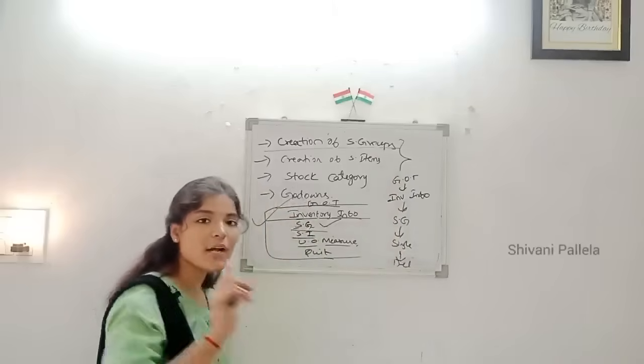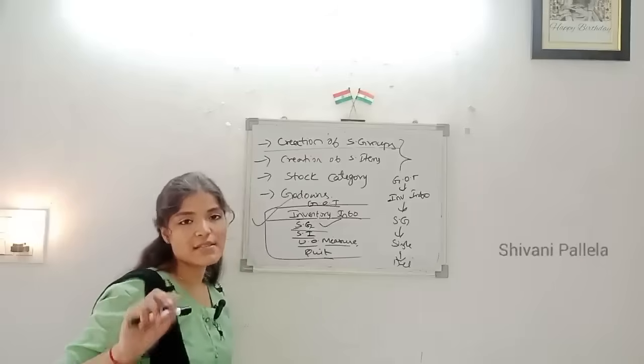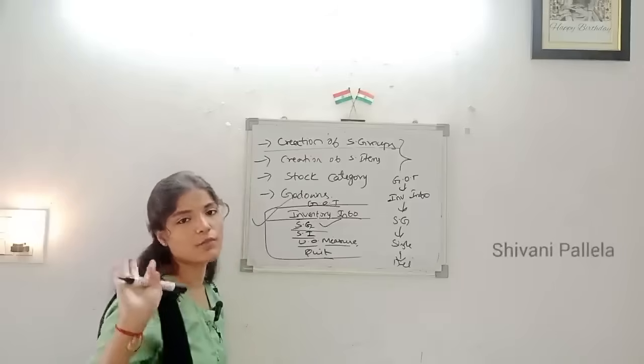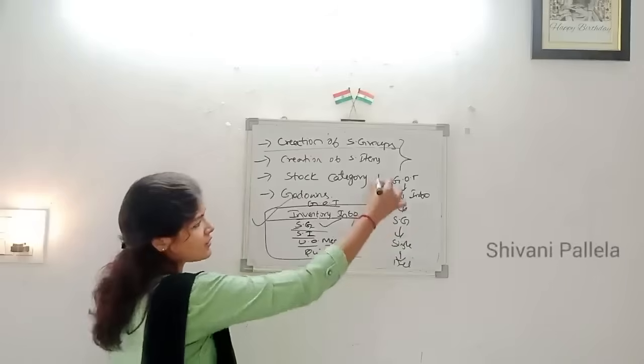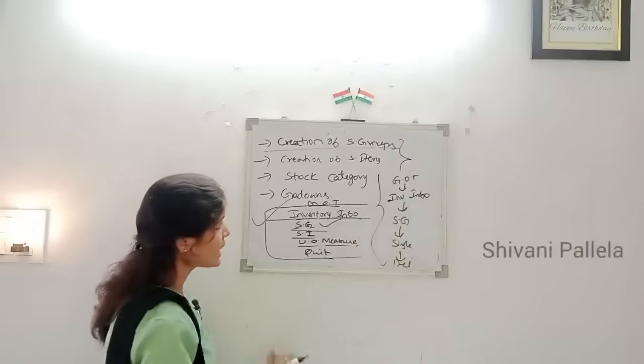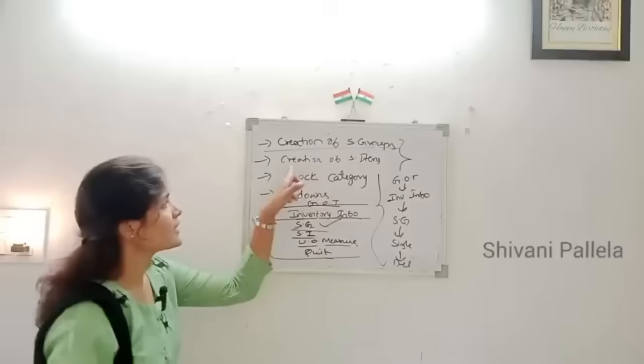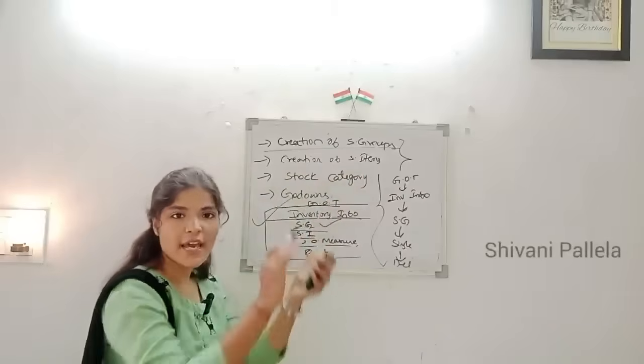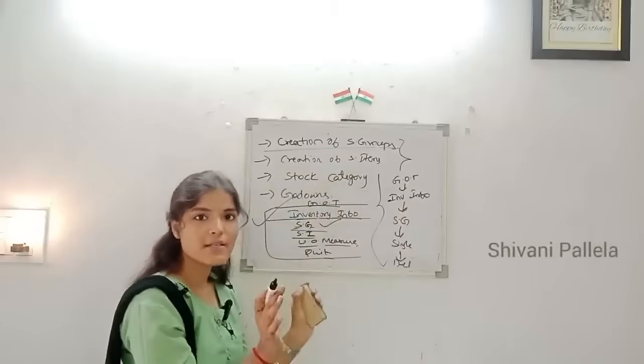But drawing one screen for each answer is mandatory to score full marks. For a short answer like this, you need to draw only the path. No need to draw the screens. And the same goes for creation of stock items. The same stuff, you are writing the same answer.